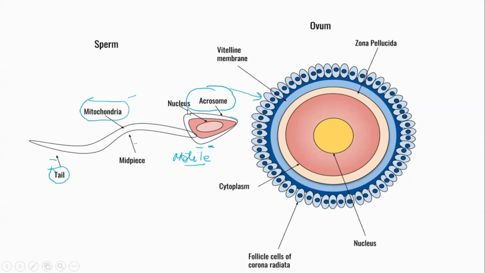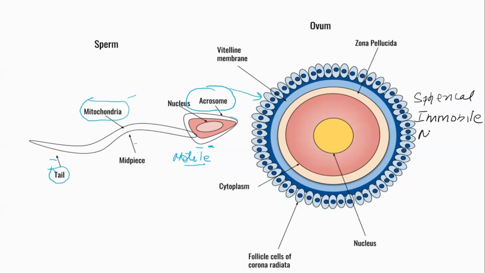Now, coming to the structure of the ovum. The ovum, on the other hand, is a spherical structure. It is not motile. That means it is stationary, and the sperm swims and meets the ovum. So you can see the structure of the ovum is spherical. There is a difference in the structure of the ovum and the sperm. So the ovum is spherical, unlike the sperm. Okay, it is immobile. These are the differences you should write. It is immobile. That means it cannot move.